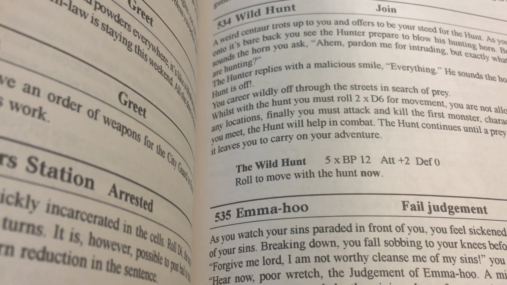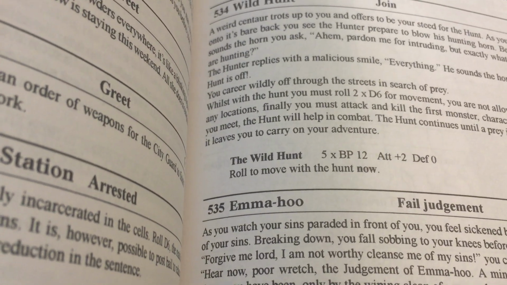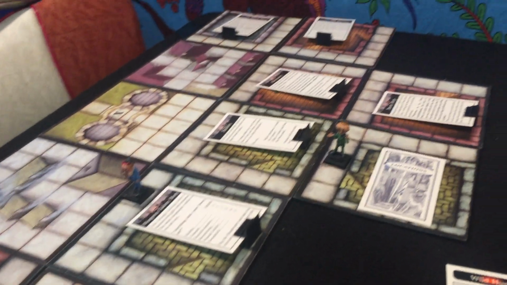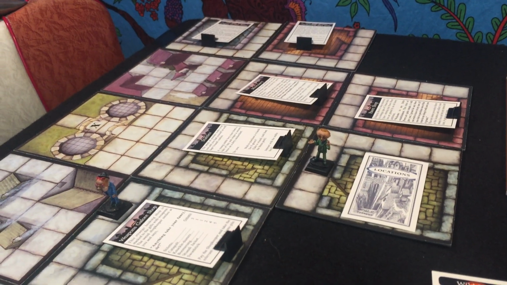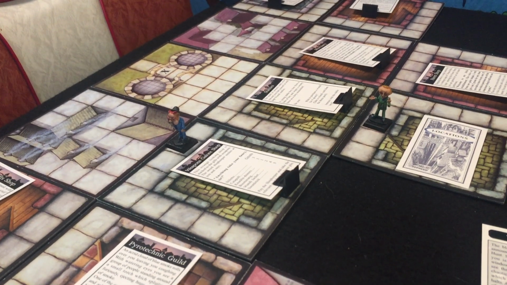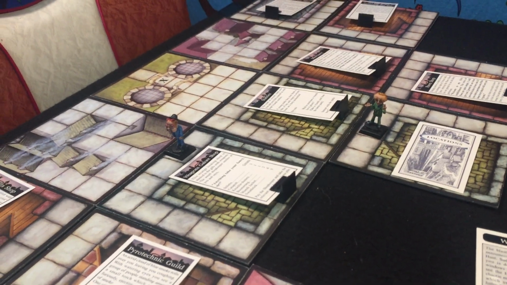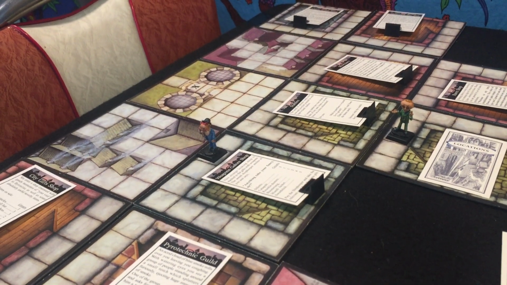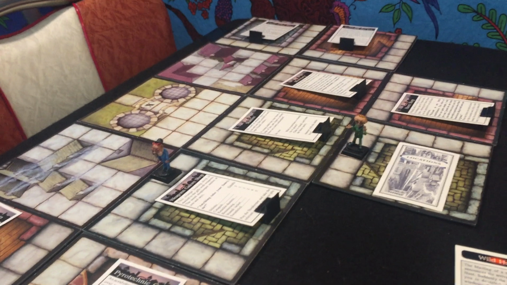Wow, okay. Roll to move with the hunt now. Oh my gosh. So I need to write down 534 is the Wild Hunt. So I am now on a wild hunt with the Wild Hunt. And I have to go and find somebody to attack and kill. We could go after Bing. We could not. I think I'm going to leave it there and think about what I want to do, because I have to roll right now to figure out where I'm going to go. I could just wander the streets until I find somebody to fight. And I think that might be the better idea, because I really don't want to attack Bing.